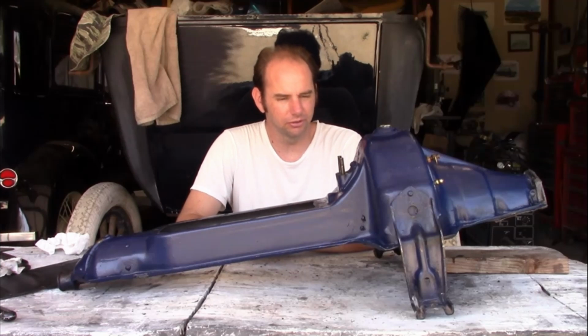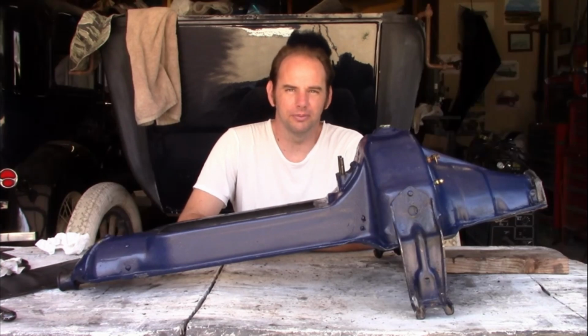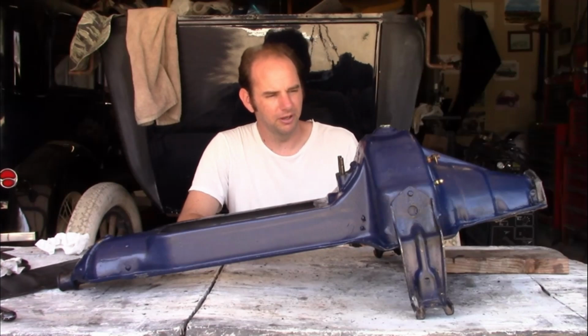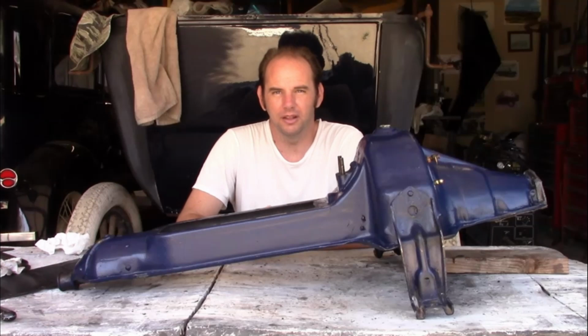It's not bent or cracked. The engine mounts aren't ripped out of it. These can usually be pretty darn rough, especially when you're trying to get them for free. And to make things even better, somebody actually went through the trouble of cleaning this up thoroughly, inside and out, and painted it with good quality paint. Why they chose to paint it blue, I have no idea.